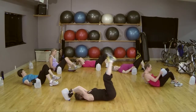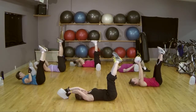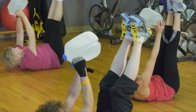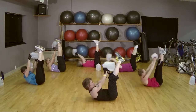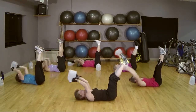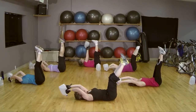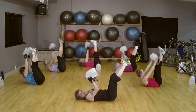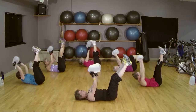All right, so see how I'm going to do here, ladies? I'm going to have my legs straight up, all right? And again, we can improvise, so you have to come up all the way, and all I want to do is go from here to touch my feet. There it is. Really feeling that, okay? So that's one up. We're only doing 5 of these. You really feel this pulling on the cord. Those at home might find it too much, so just come up to what you can, even if it's just that. You can actually stand here and just keep going like this, just pushing it up. Okay, last one, ladies.